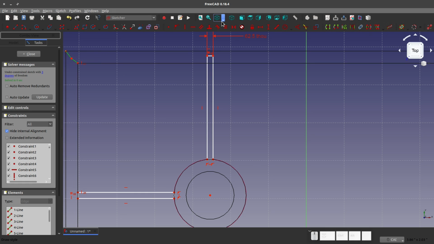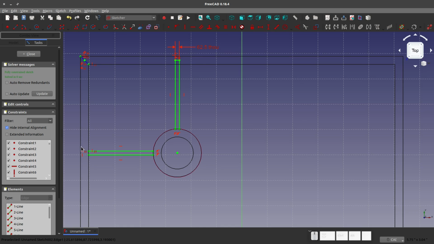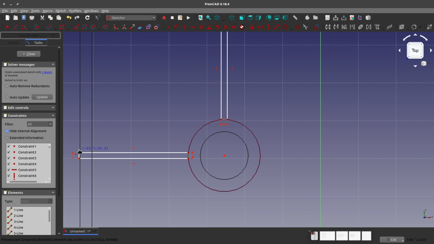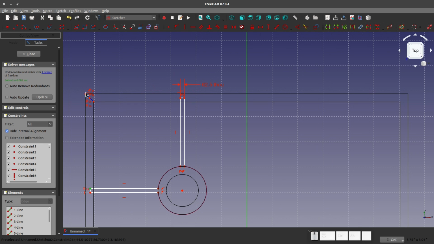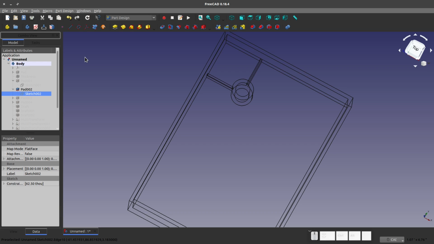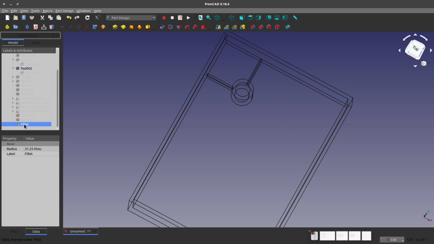Alright, so we're going to make these parallel and equal. And now I can make this horizontal, and that kind of marks dead center. Likewise over here, we can get rid of this vertical, and I can choose one edge and mark the center over here with a vertical relation. And it might take a minute to rebuild since we have a lot of features that have come after this. There we go. That rebuilt pretty quick actually.